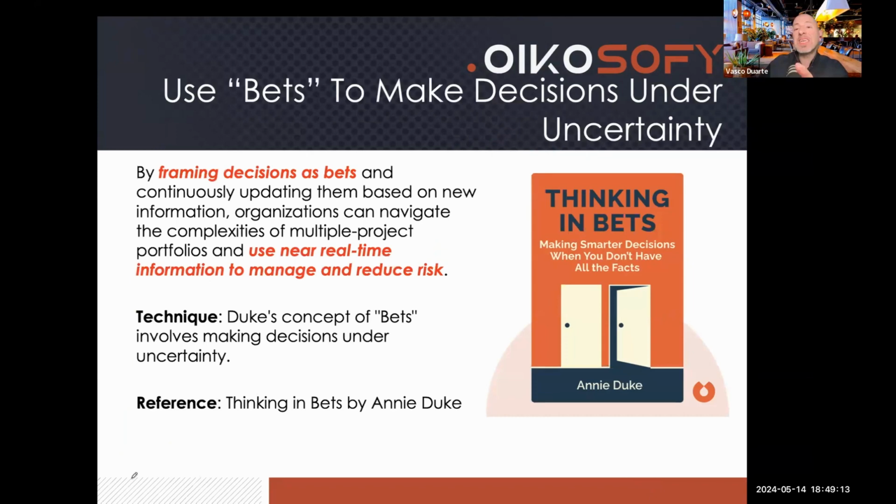And then to make decisions under uncertainty, we use this concept of thinking in bets that Annie Duke describes in her book. We frame decisions as bets, and we start incorporating information that comes from that perspective. Let's say, for example, we're going out and watching a tennis game, right? And we make a bet with a friend. Like, I bet that, let's say, player A is going to make 20% unforced errors during the first set. And the other one says, nah, this player is a lot more inconsistent. I think it can go up to even 50% of unforced errors. Okay, well, let's make a bet on that, right?